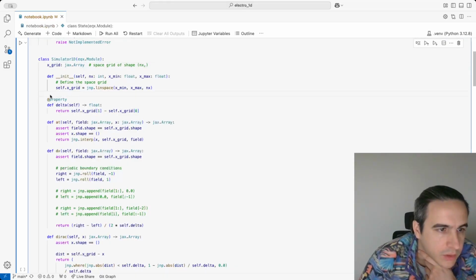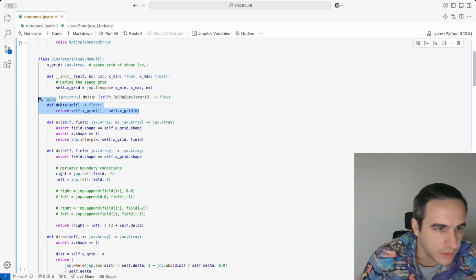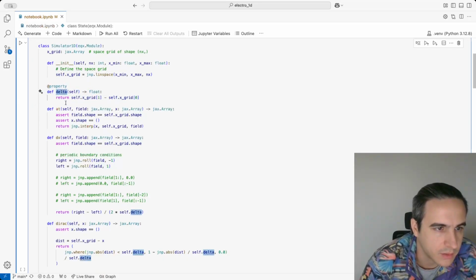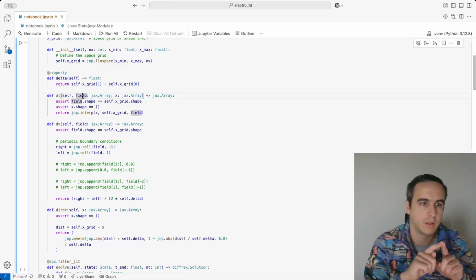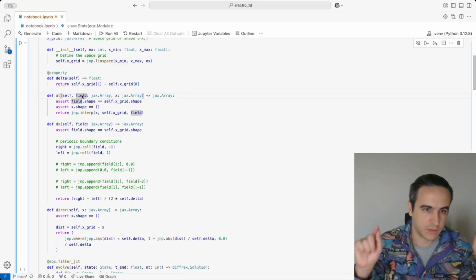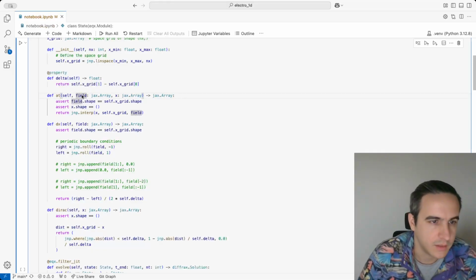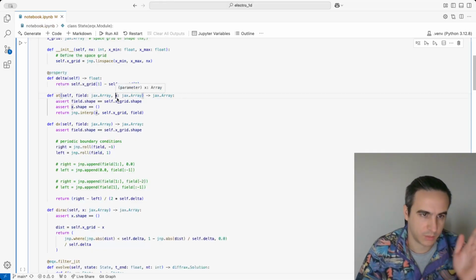So when I do discretization, I need the discretization step. Given a field, which is a 1D array of discretized values of this field, I sometimes need to evaluate this field at some value x.